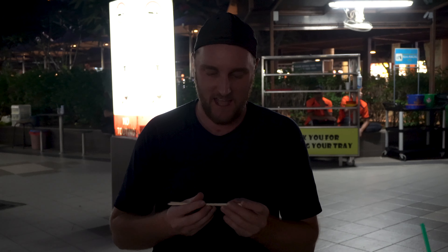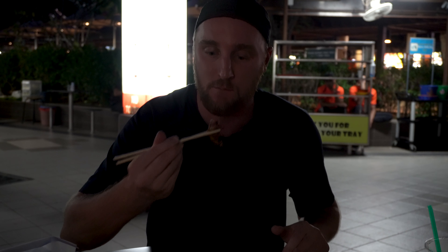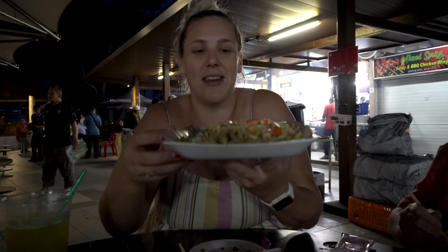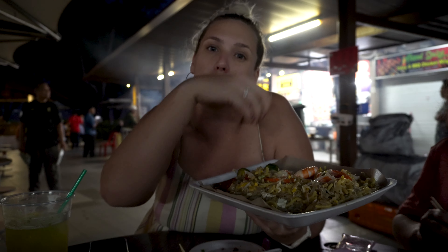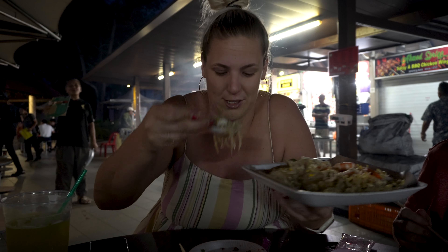I love carrot cake! Now for our Kiwi viewers out there, you're probably thinking carrot cake — I don't see any carrot cake here. So here in Singapore this is called carrot cake and it's made with radish, spring onion, prawn, soy, and eggs. It's more of a savoury taste than a sweet cake, but it's so good. This particular one is the black carrot cake — you can get black or white carrot cake and the black one for me definitely tastes better.